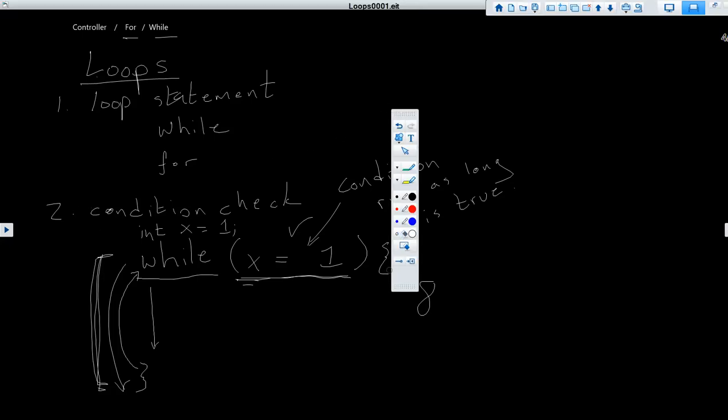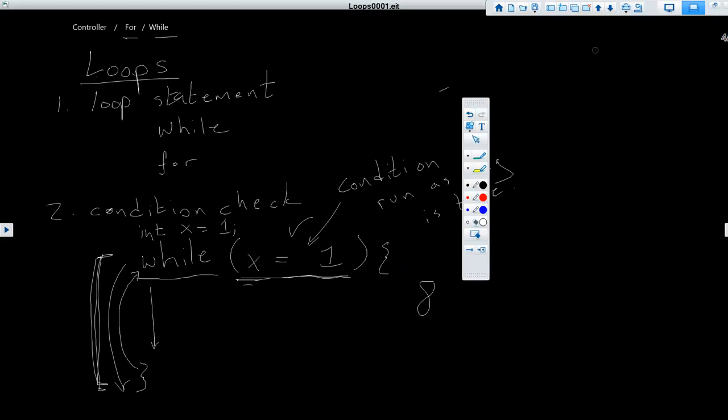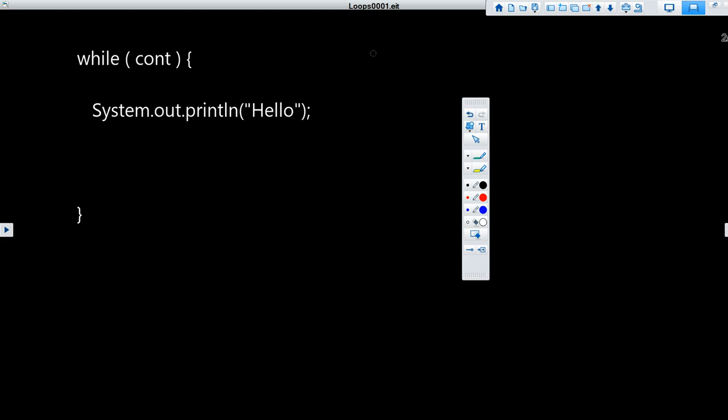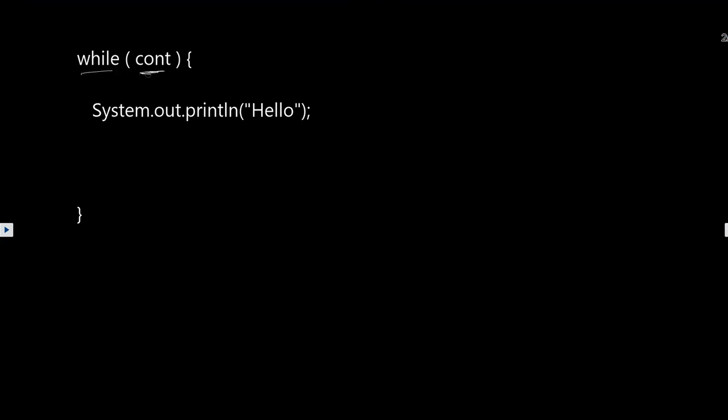Now we also have the for loop, and I'm going to show you that. I sort of already wrote this one up for you so you can see it a little easier. Here's the while loop. This is an example of the while loop. Let's say that I have a variable called cont. Continue is a reserved word, so you can't use it as a variable name.